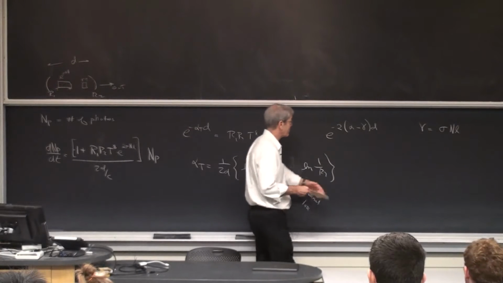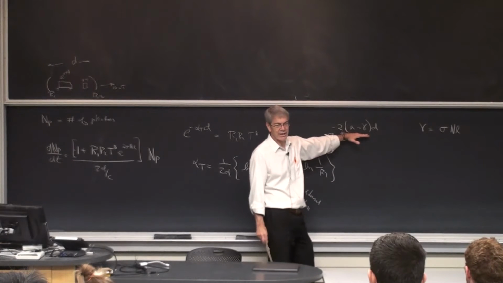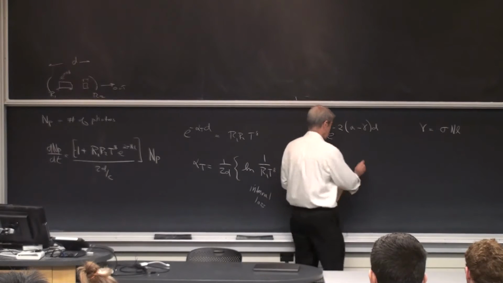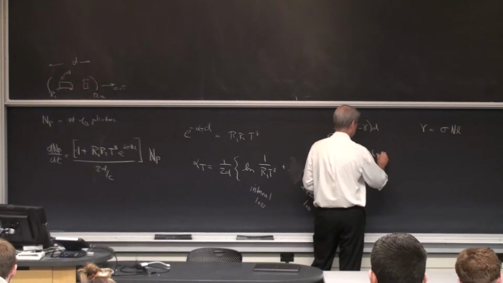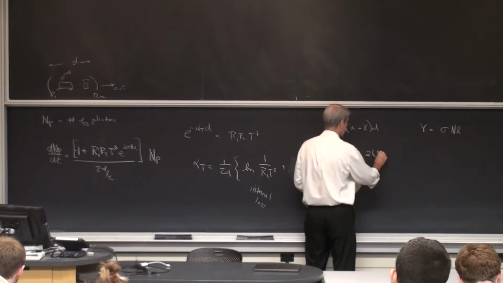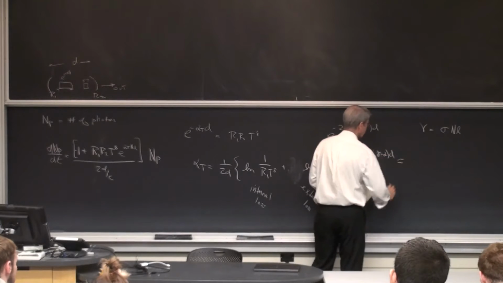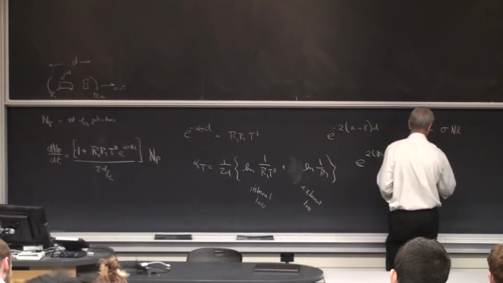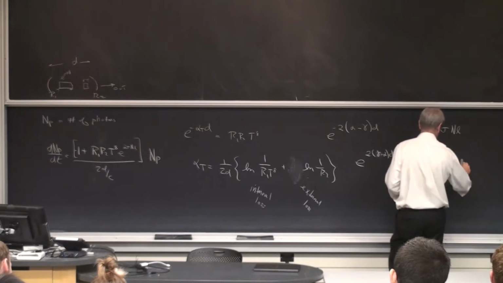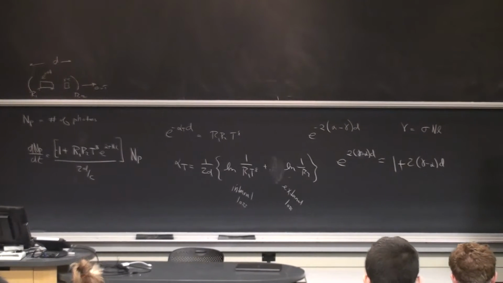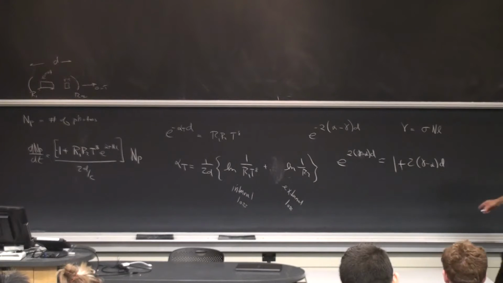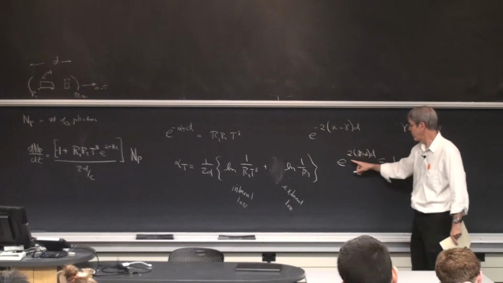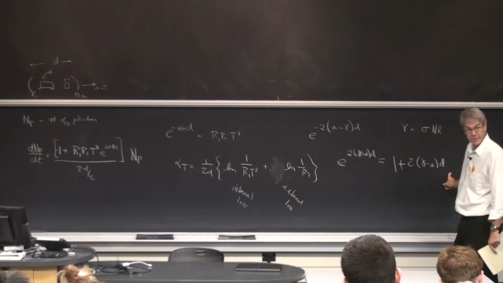So we're going to say, you know what? Let's assume this is not that big. We're going to make the approximation that e to the 2 gamma minus alpha d is approximately equal to 1 plus 2 gamma minus alpha d. So I'm going to make a first order approximation of my exponent. How good is that? If this exponent term is on the order of 0.2, you know, 20 to 30%, this is a pretty good approximation.